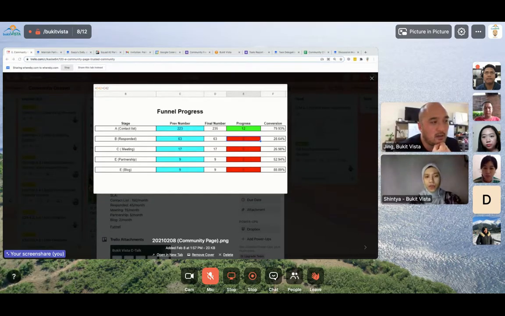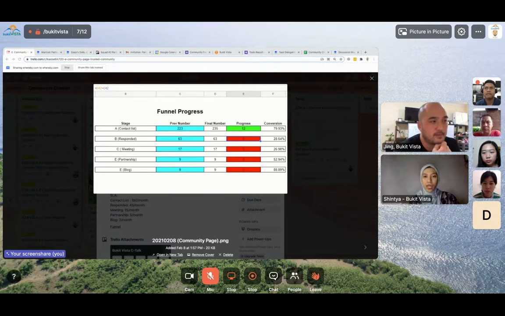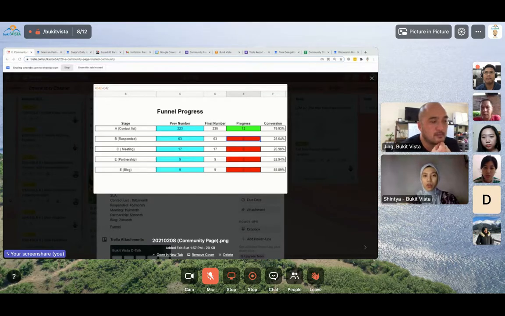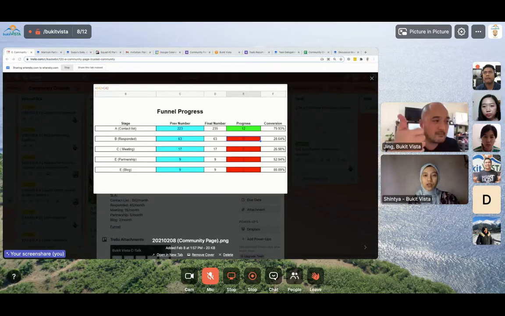Okay, I think first we could identify what kind of message we use to send to the partner, and then compile it on one paper so everyone can see it easily. Then from that, we could identify and maybe improve the content, the message itself. So in the future, the conversion rate from the contact list to responded will increase.